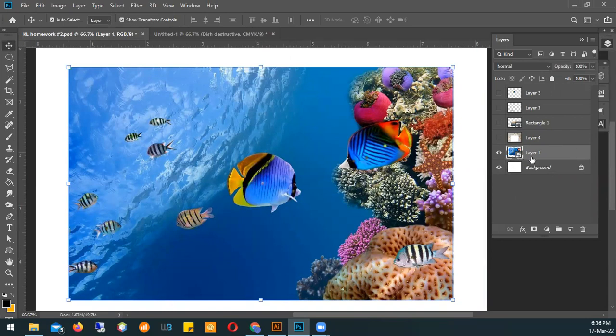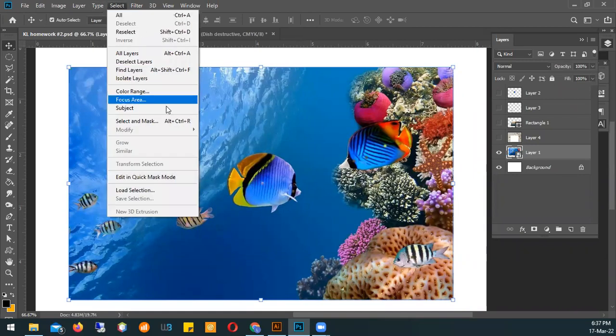So first of all, I converted my layer to a smart object, which means I cannot edit it directly. I can still edit it, and in our next class, either the next one or the one after that, we're going to be looking at smart objects. I'll show you how you can edit them. But how do we isolate the fish? Let me first load my selection. Remember, I have made a selection previously and I saved it, right?